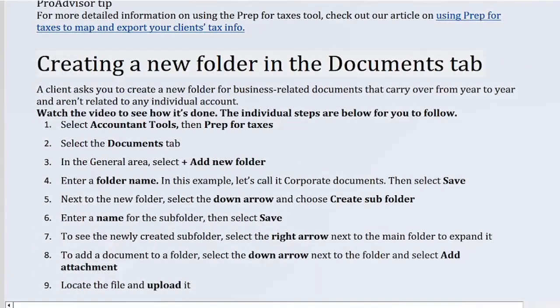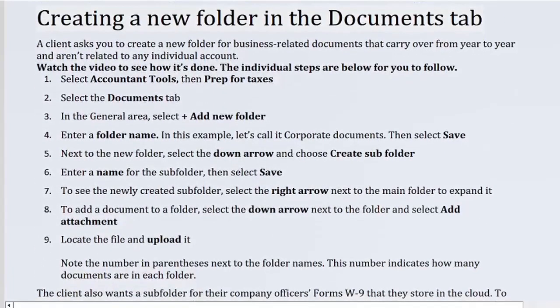Creating a new folder in the Documents tab. A client asks you to create a new folder for business-related documents that carry over from year to year and aren't related to any individual account. Select Accountant Tools, then Prep for Taxes. Select the Documents tab. In the General area, select Add New Folder.